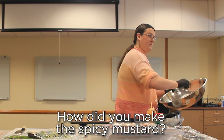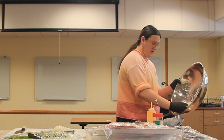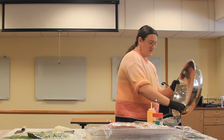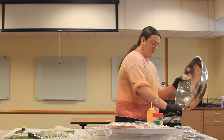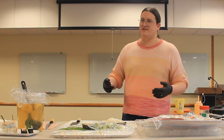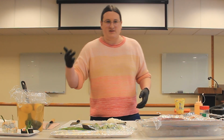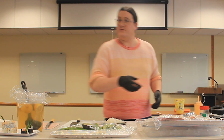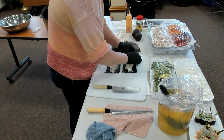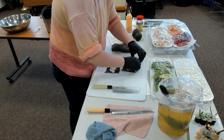How did you make the spicy mustard? Spicy mayo. Mayo, whatever. This is a little different than what I would normally do for spicy mayo. I just started with a base of mayonnaise, obviously, some sriracha, and a little bit of lime juice. I didn't have any, but normally I would also get the chili garlic paste made by the same company, and strain it so that you don't get all the seeds in it. So just mayo, sriracha, chili garlic sauce, and lime. That's pretty much all I do for spicy mayo. I don't have a recipe for that, I just do it to taste. I hope it's good.